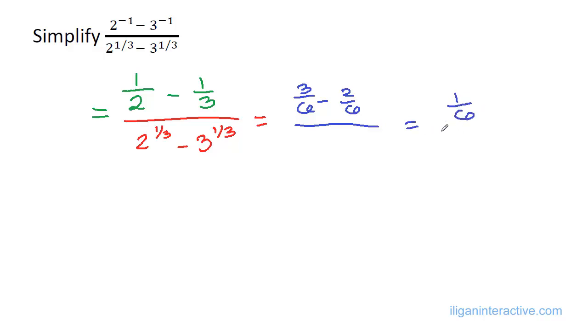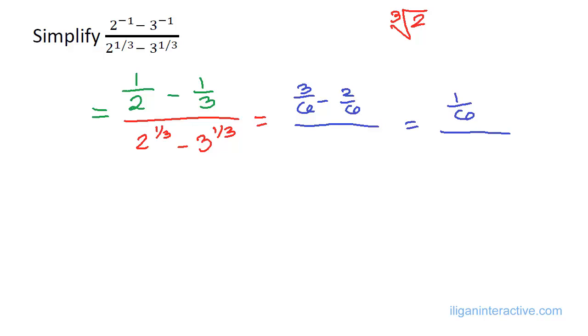But the denominator, I think we do have a problem here, because 2 to the 1/3 actually is a radical. If expressed in radical format, it will be equal to the cube root of 2, and we don't want that. We don't want to see a radical in the denominator or a fractional exponent. So we try our best so that this will be raised to the third, so that the 1/3 will be gone. And how do we do that?